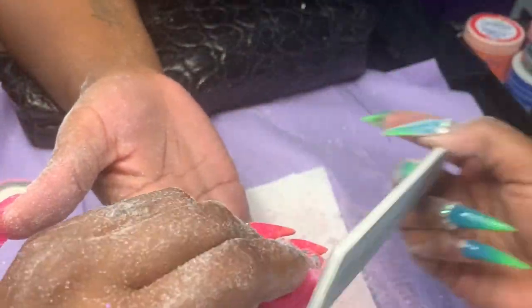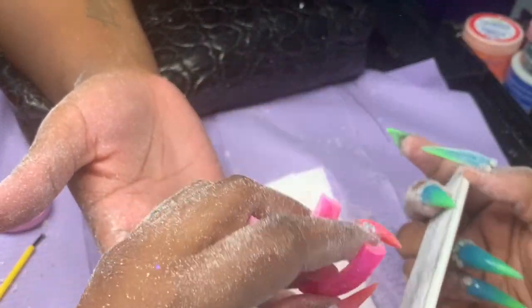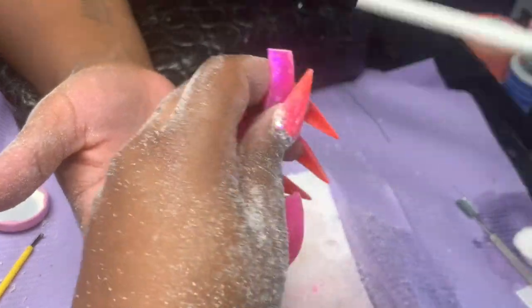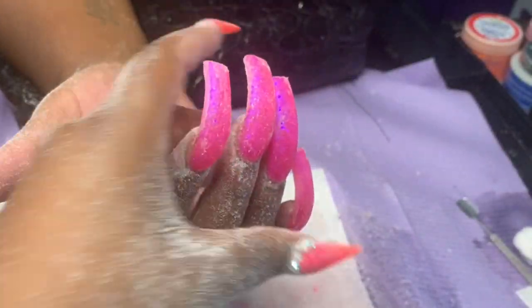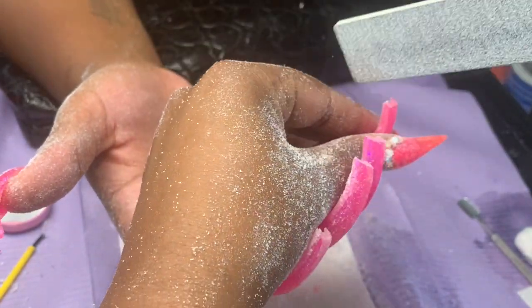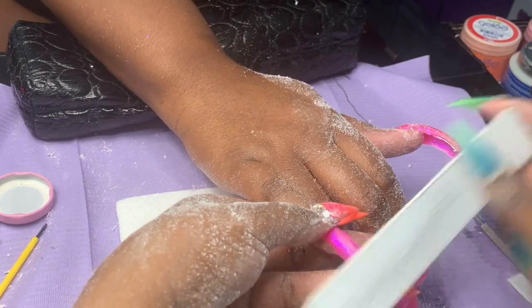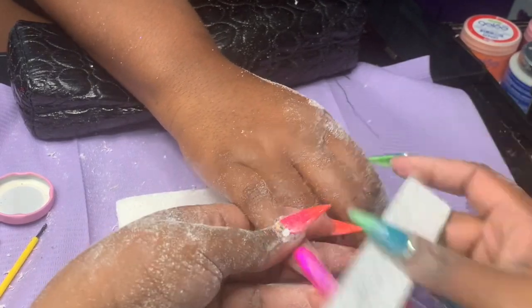We're going to use this file. We're going to crispen up them edges, and we're going to flatten the free edge of the nail. We're going to flatten that out because I don't want it to be rounded at the free edge. So yeah, we're going to flatten that out a little bit.